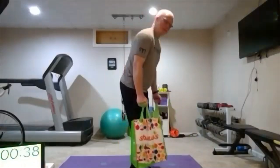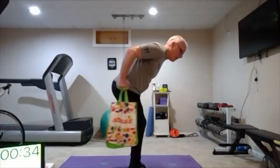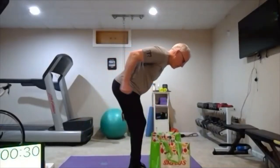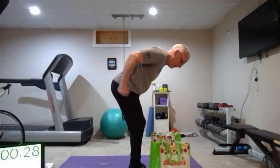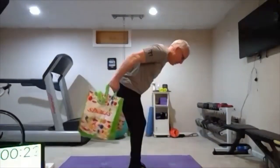Here you go. Just triceps again. Lighten up and drop the weights if you have to. Just drop them. Keep the moving going. Just give it a nice big squeeze at the top. So you get a good workout just by focusing on those muscles right at the back. Big squeeze. Look up, Martha. There you go. Squeeze.